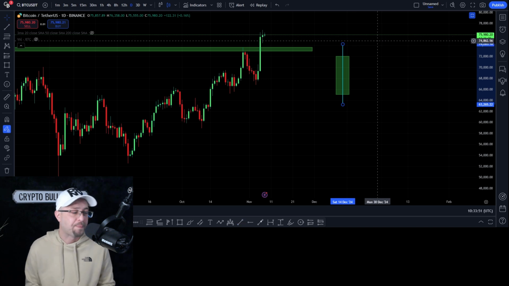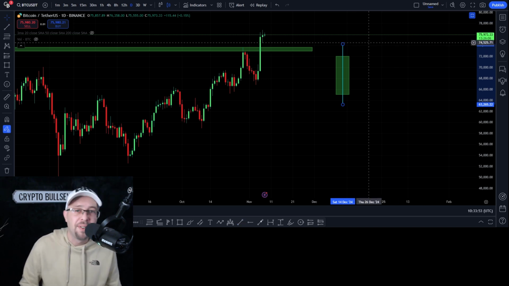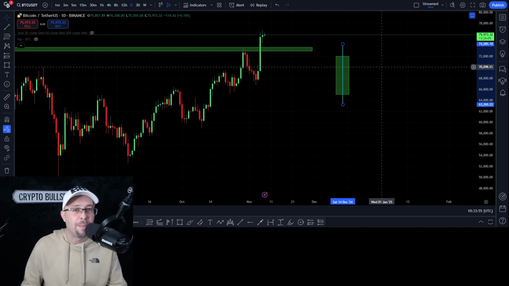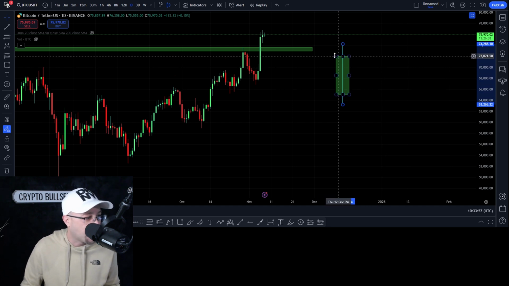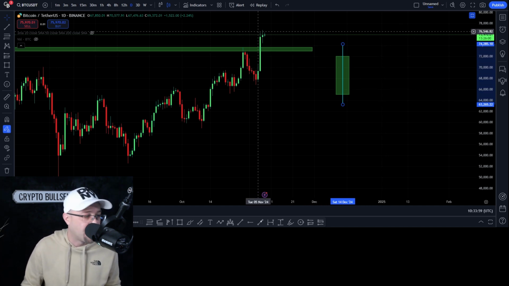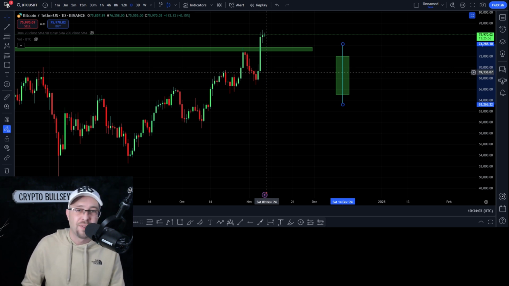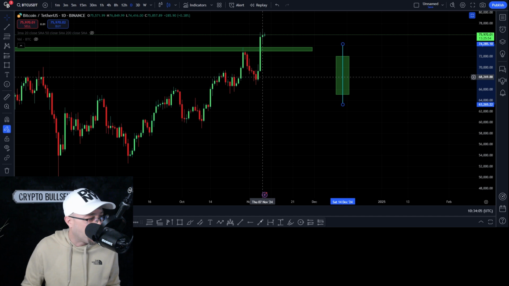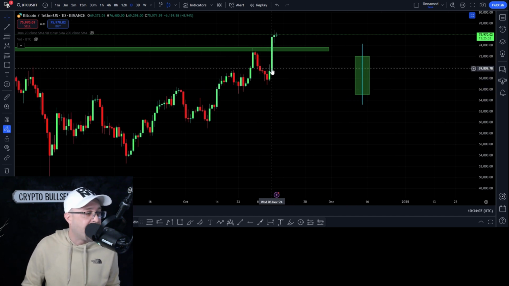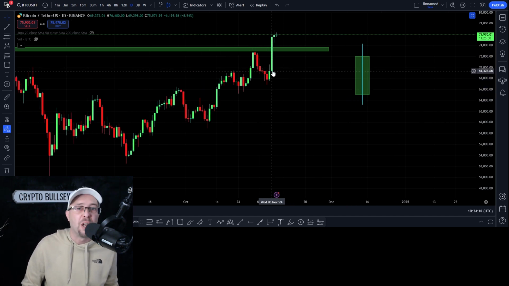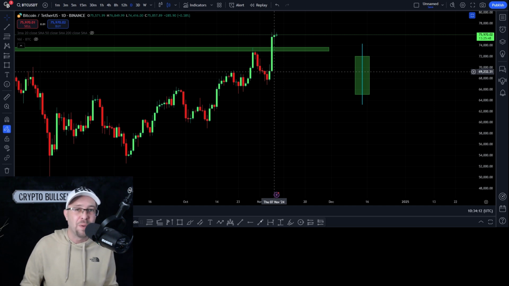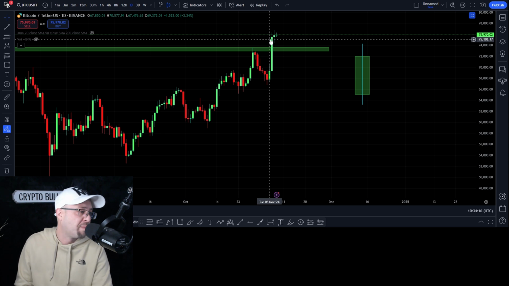What does that mean? The wick represents the extreme highs and the extreme lows of any given session. So we're on the daily time frame. This is the wick to the upside, which is the extreme of the high on the day. And then we haven't got a wick to the downside. So that means at any point on this one candle here, the bears haven't pushed price below the open. That's showing conviction for the bulls. That's showing that the bulls are pushing price up another level. So the bulls have pushed price up another level.